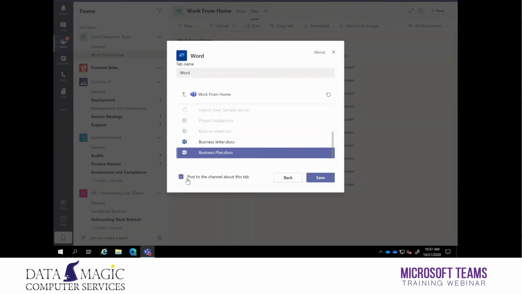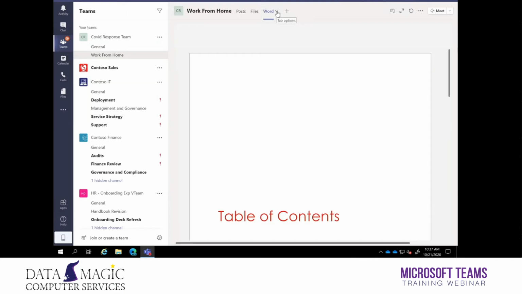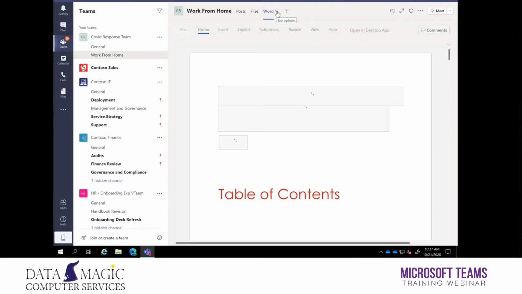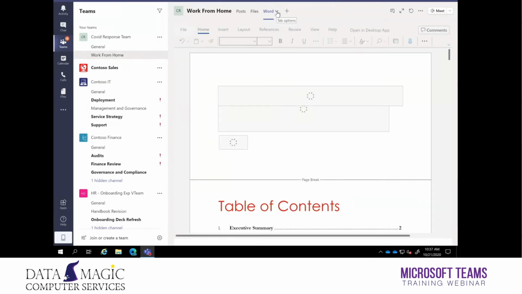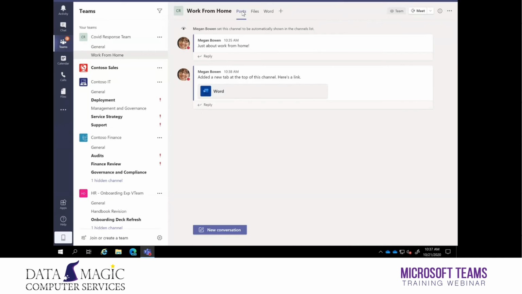That's what this button down here does. Post to the channel about the tab, click save, and notice, just like you're a web designer, you're sort of like a web guru now. You're building your own intranet. You just added the tab up here at the top so people can quickly open that Word document.